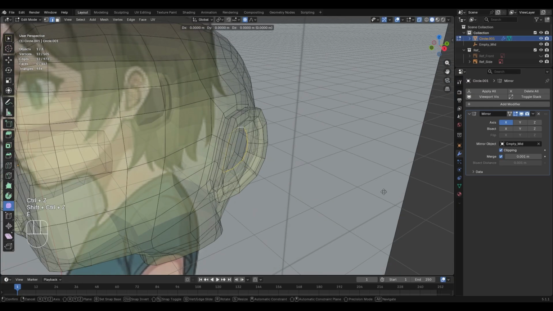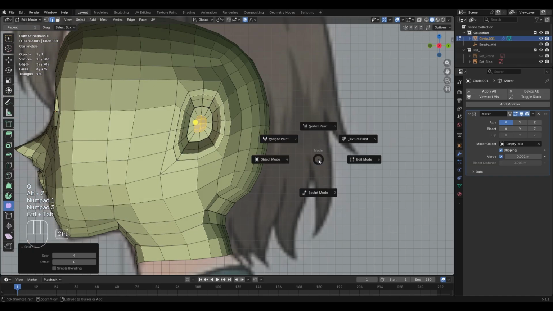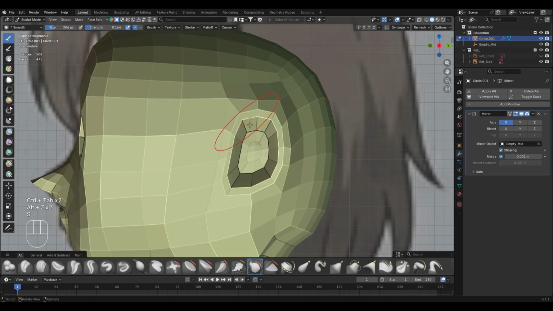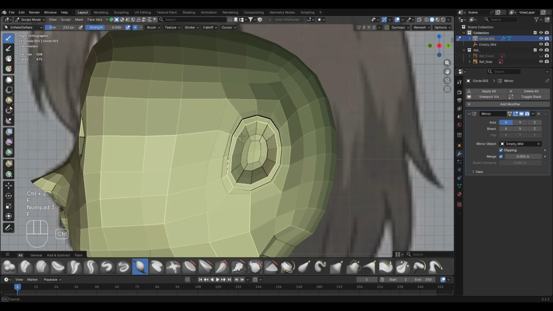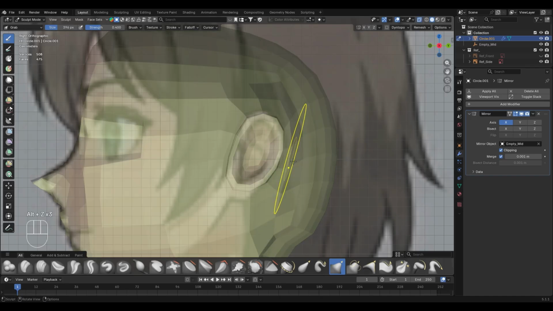Sorry, first we'll add some more, another loop, and smooth, and we can inflate. Go inside view, inflate, matching with a reference.